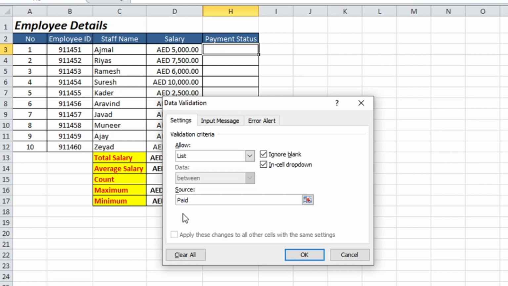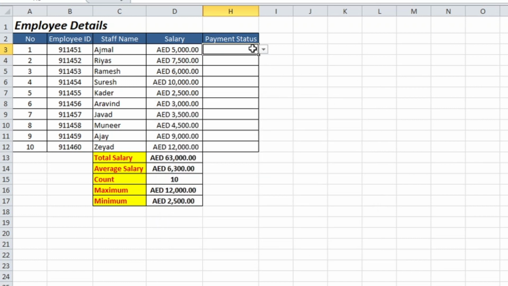After that, you need to put a comma, then mention due. Third, you can mention not paid, and click OK. So you can see the drop-down list has been created, right?